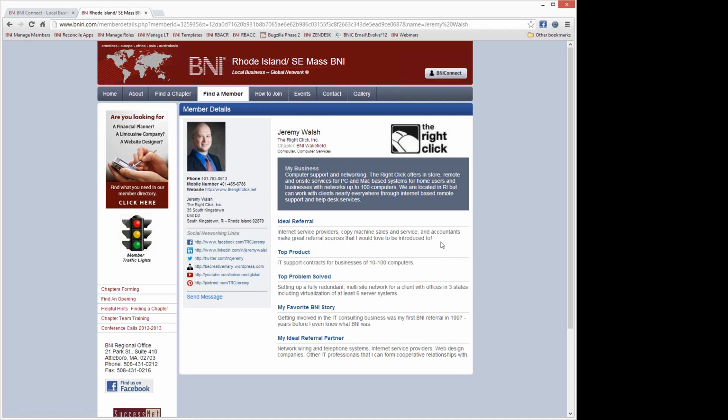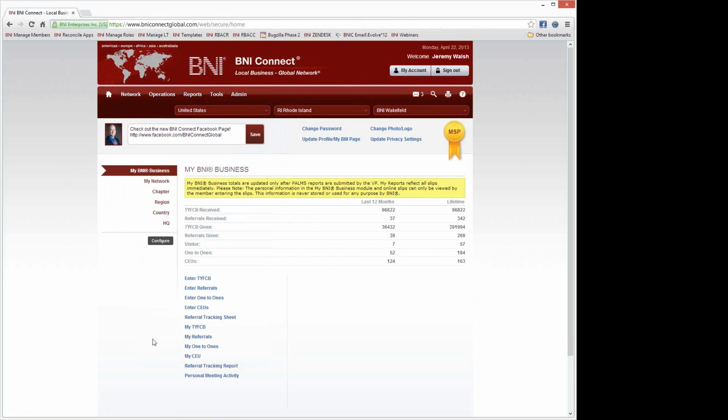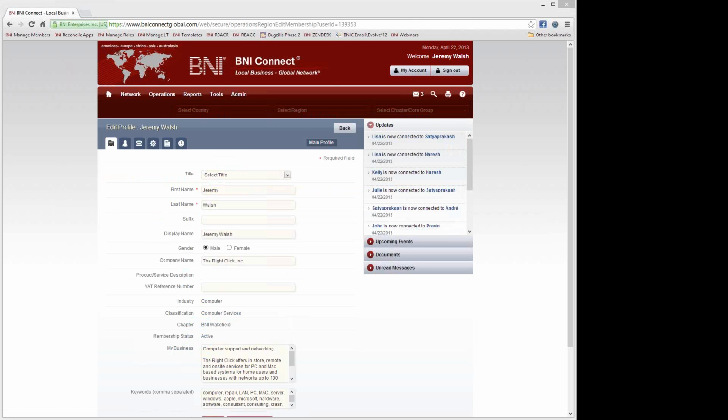That is the first tool that you want to use, your member profile, because people are passing referrals cross-region, around the world, and a lot of it is based on the first view of how you look in your BNI Connect profile. Now, I'm not going to spend a lot of time on this today, but the way to update almost all of this information: first log into BNI Connect, and this is the page that you should see. Click on the My Accounts button in the upper right-hand corner, and this will take you to all the different parts of your member profile.